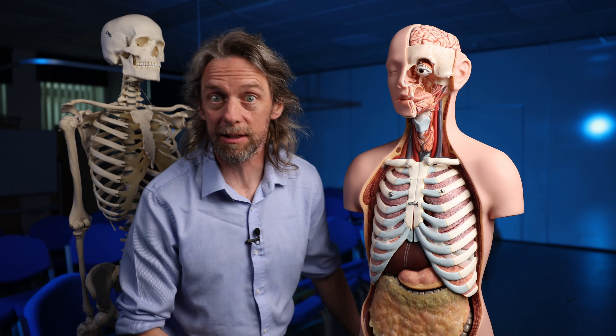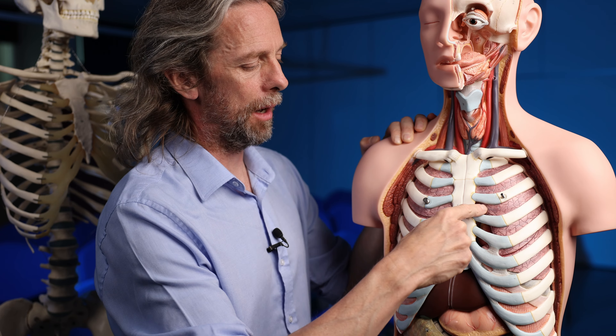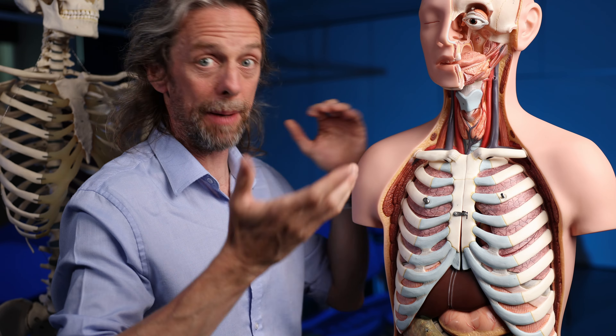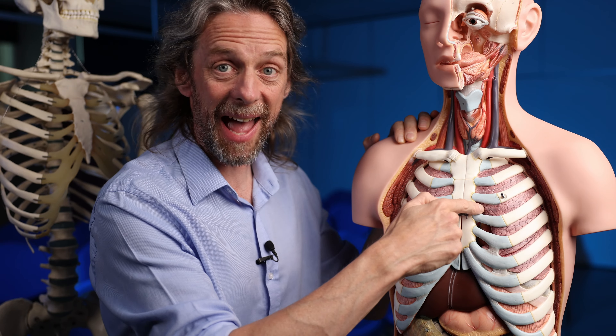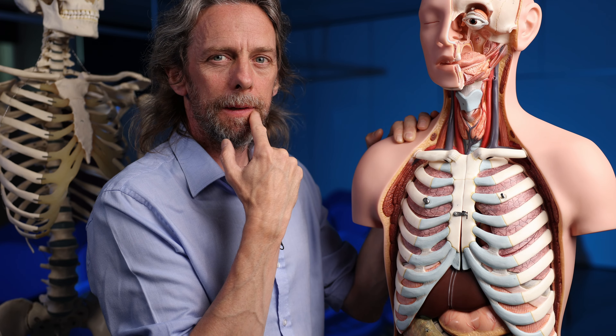Or is it? If you ask a medical student where Erb's point is — and I just tested this on a medical student — they will probably tell you Erb's point is there. This is the third intercostal space adjacent to the sternum. This is one of the auscultation points where you're listening to the sounds of the heart. This is where you hear the S2 sound — the second sound of the heart, the 'dub' of the lub-dub — the closing of the semilunar valves. Third intercostal space adjacent to the sternum, you put your stethoscope there and listen. That is Erb's point. And there does seem to be some evidence in the history that Erb described this in one of his lectures.